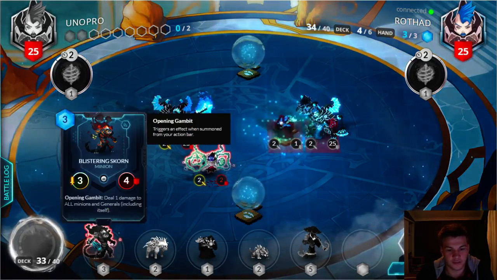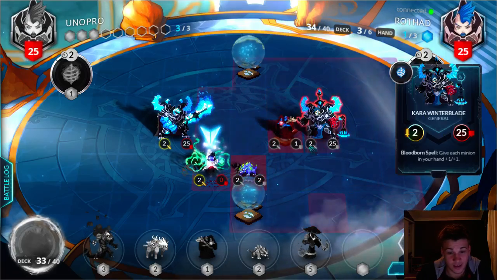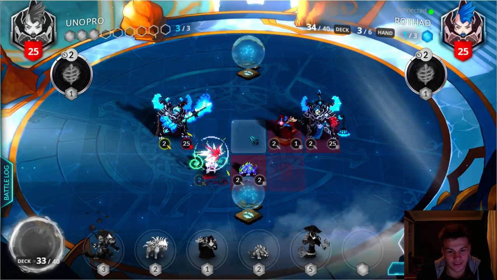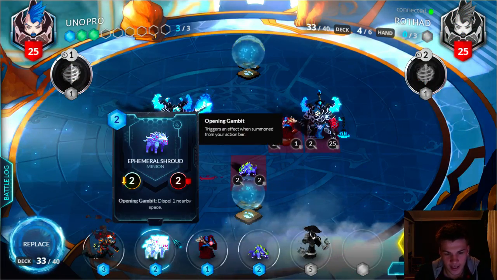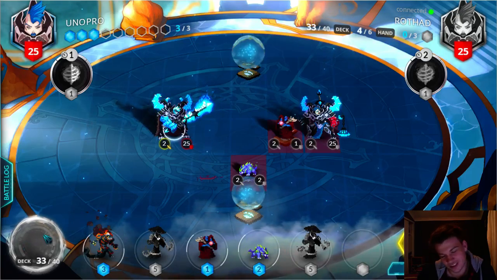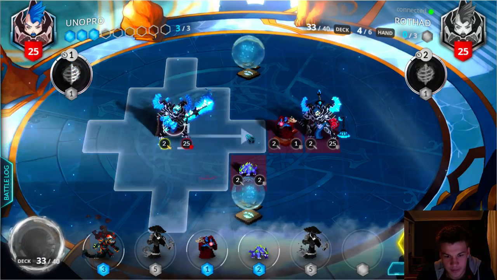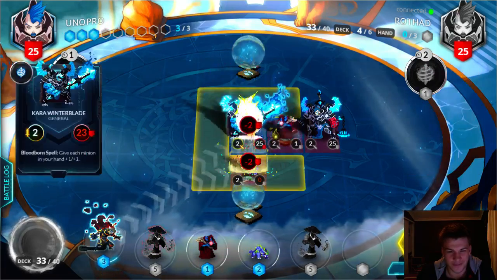Actually get some blistering Skorn value. I mean, that's not a lot of value, but it's something. Ooh, I love that he lets me have this. The blistering Skorn value, though. Ooh, unbelievable. I'll get rid of this. Second Zenrui is definitely pretty clunky. Probably not keeping that. We'll do the obvious play here, and there's no real reason to do this here.